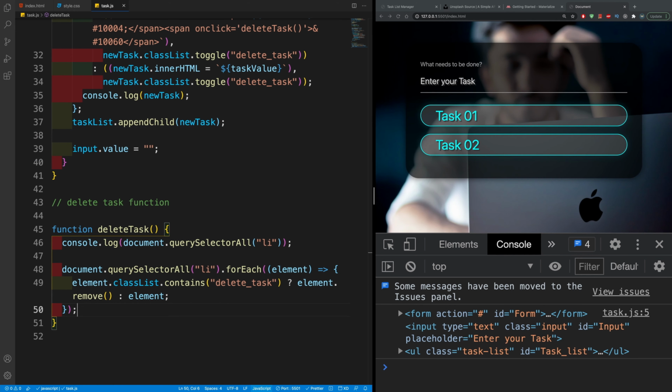So let's say task 1 again. Let me comment out these two, so we can now easily add tasks. So let's go in here.